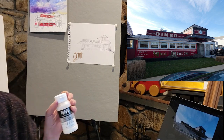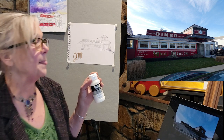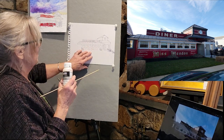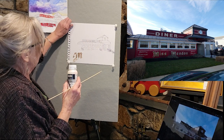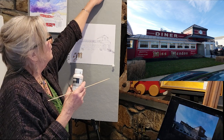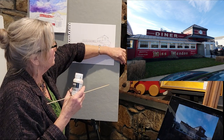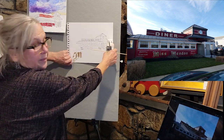The other thing is, we'll have to put this flat when I go to do this, because it's going to drip. This is very, very liquid. So I said dry paper. And, oh, as far as putting Friskit on, like I said, it's rubber cement.